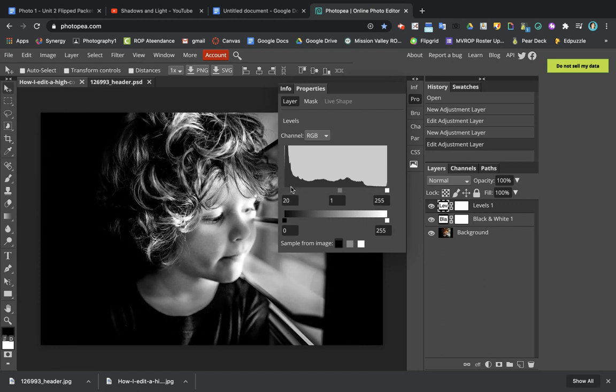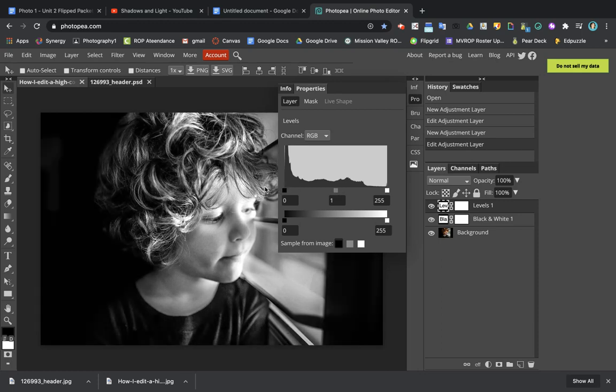There's already a lot of black in this image, so I'm going to leave the sliders where they are. But these are really cool because you can move the left slider to darken and then move the right slider to lighten the image, the white parts of the image, I'm sorry. And then this middle one is for the gray tones. It's all the middle tones. You can move that one if you want, but I normally leave that one.